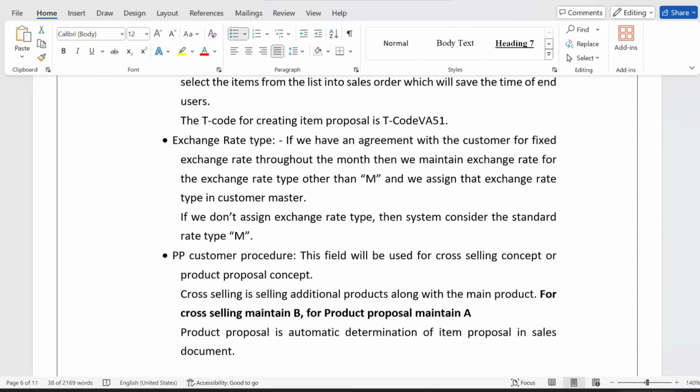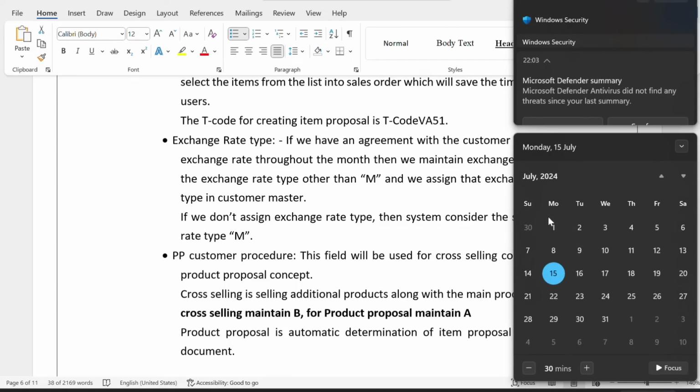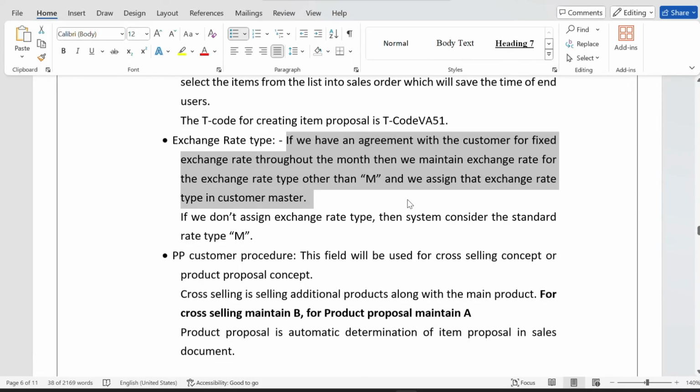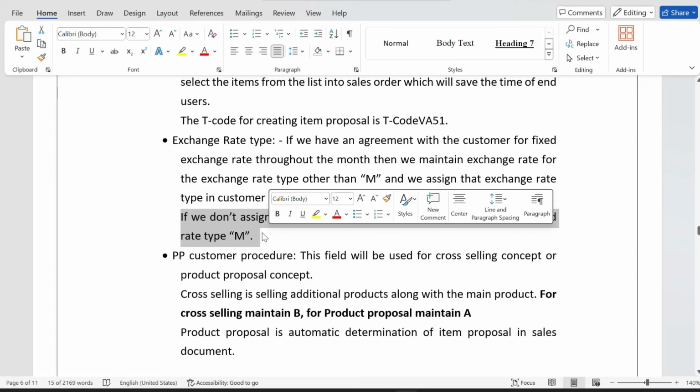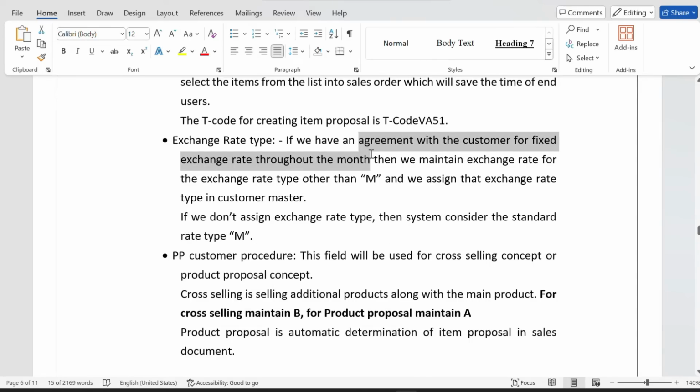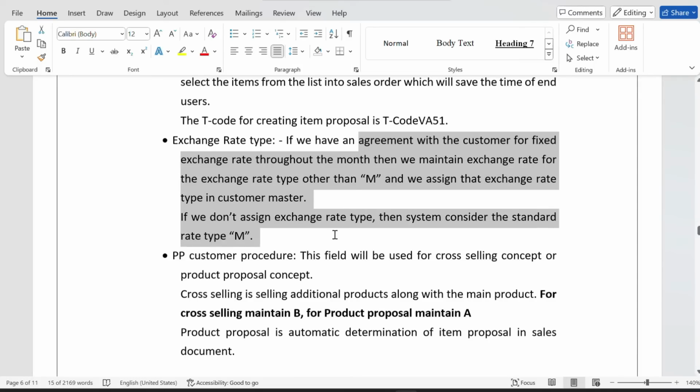Let us assume that for the complete month, from July 1st to July 31st, the standard exchange rate type is M, and $1 is equal to 85 rupees throughout July. If we don't assign an exchange rate type, then the system considers exchange rate type M by default. If there is an agreement between the company and the customer stating that $1 will be 80 rupees throughout the month or throughout the year, then we will go for an exchange rate type.